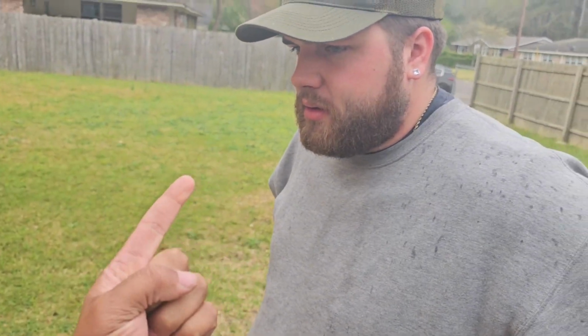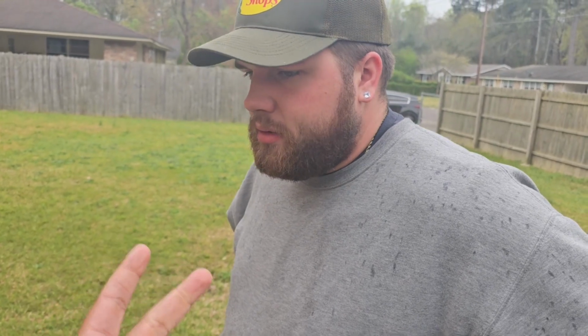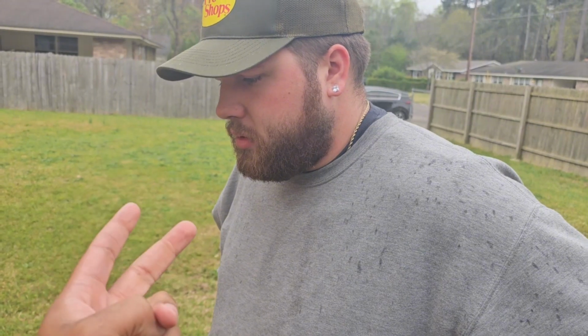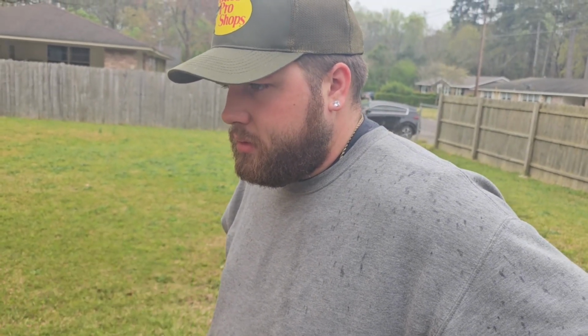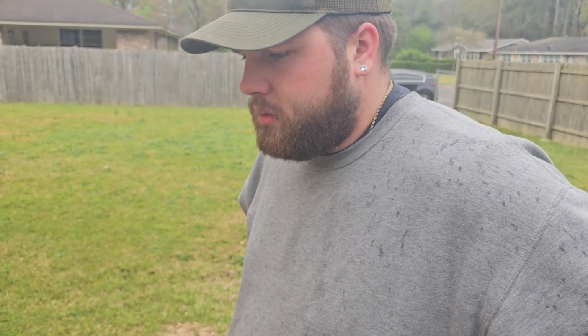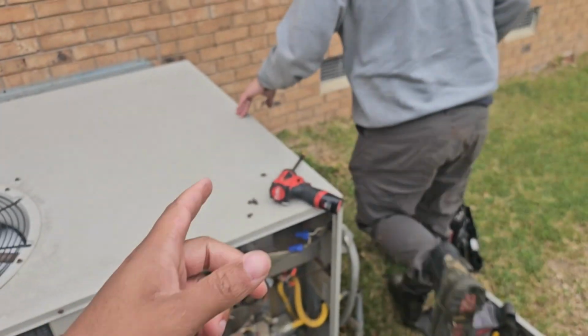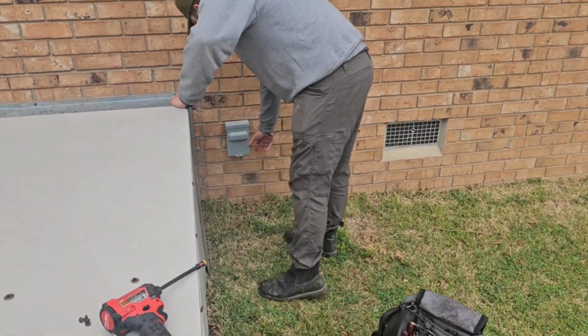So you have a dirty evaporator coil. It could be a restriction, or it could be a bad blower motor. But we know the blower motor's running, so we can cross that off. It doesn't seem like the pressure on the high side is skyrocketing while the low side is dropping, so I don't think there's a restriction there. So now we need to turn this off and see if we can check the evaporator coil and see if it's clogged up full of crap.